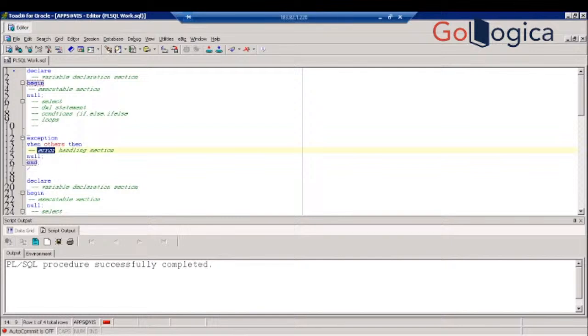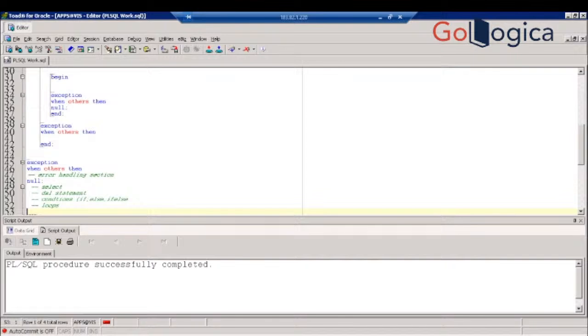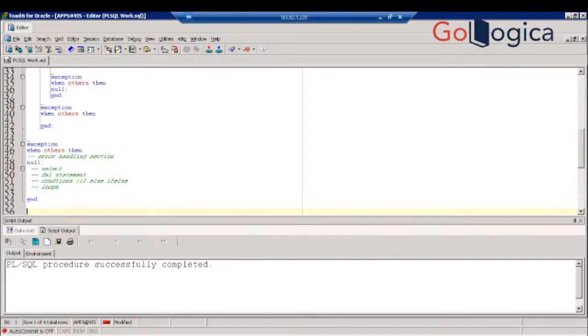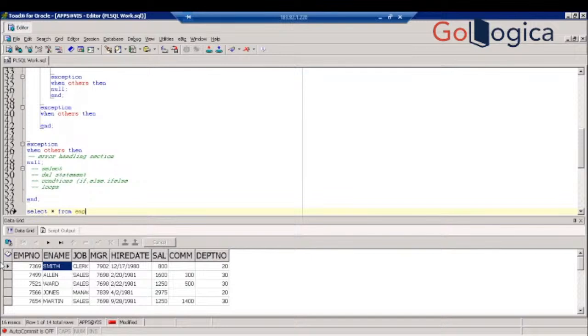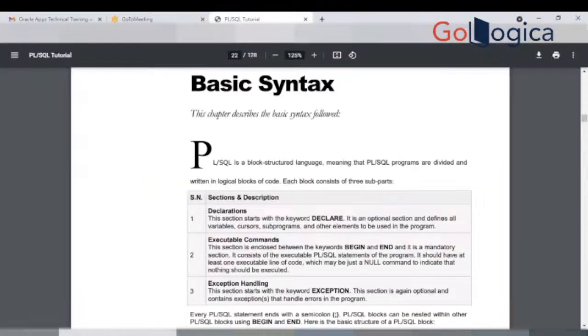You can see. Okay. Now I want to write one single SQL query. Suppose, can anyone tell me, select star from EMP. I am executing this and I got the data. I want to write the same thing in a PL/SQL block. How am I going to write it? How can I do the coding at PL/SQL level?